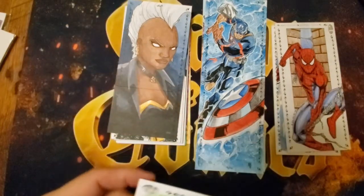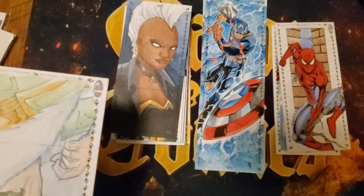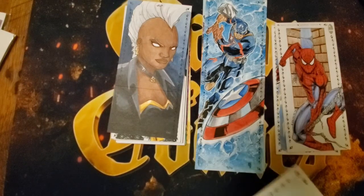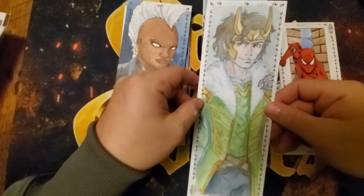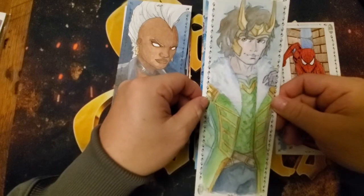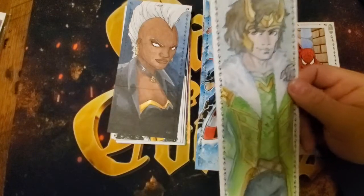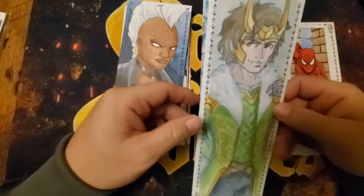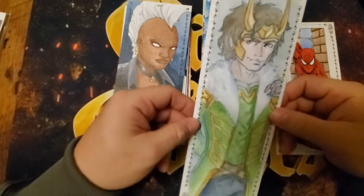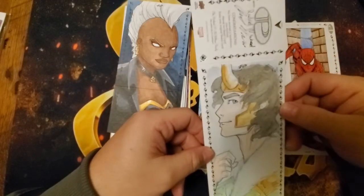So this art right here that's next is from Rachel Ward. She's very popular, and she's got some very unique styles, and one of them is kind of an anime style. So she's very famous for this style. A lot of people collect her artwork on Marvel Premiere because of it. So this is a reimagined version of Loki. Just one at a time, please. Reimagined version of Loki, and so it's like an anime younger version of Loki. Then on the back you get kind of like the side profile. And so, yeah, I really dig it.